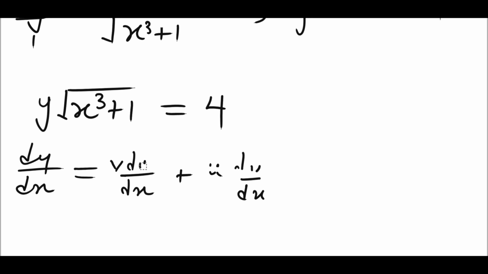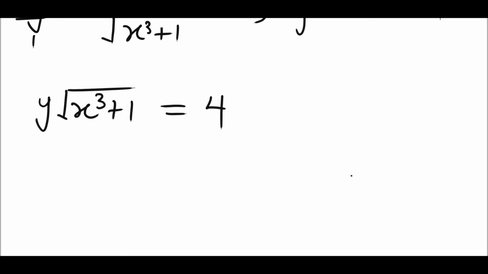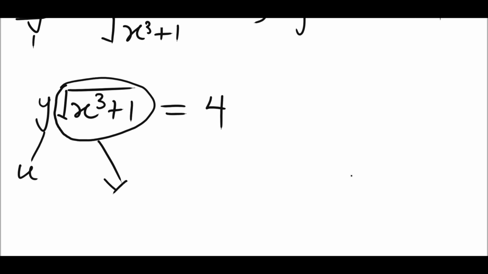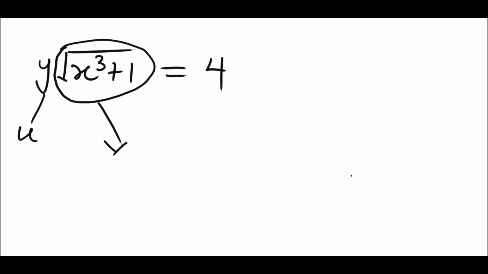So we need to get our components. My y is u. Then I'll take the remaining factor of the term to be my v. All right. So we are going to differentiate our u, so u prime. Then you maintain the v, plus you maintain your u and you differentiate your v, so we have u multiplied by v prime. Right. So that is the rule that we'll be applying at the left-hand side of the implicit function.